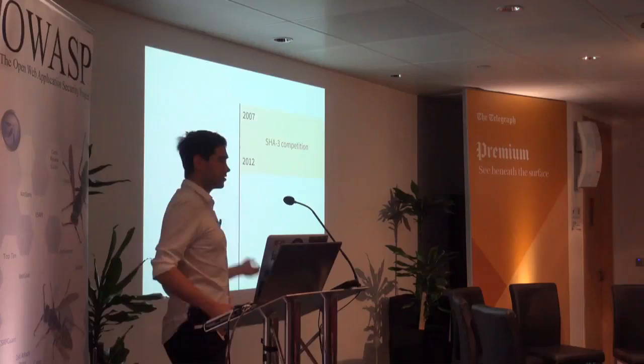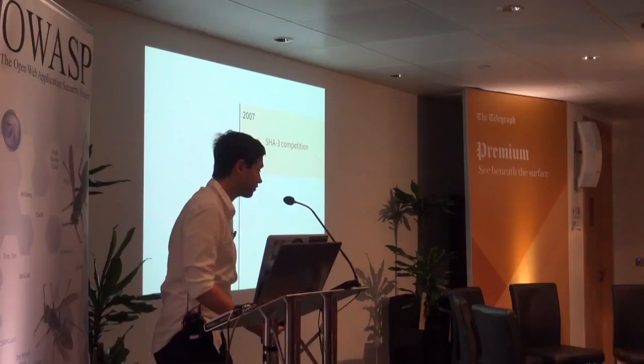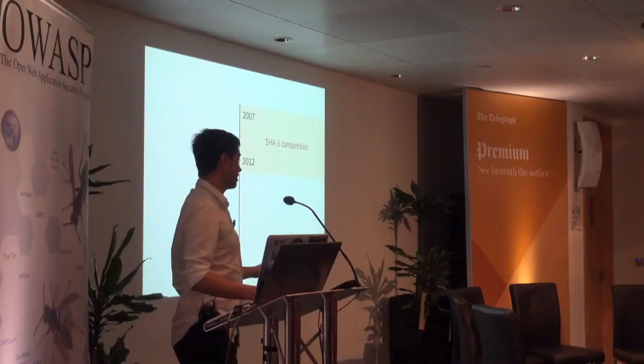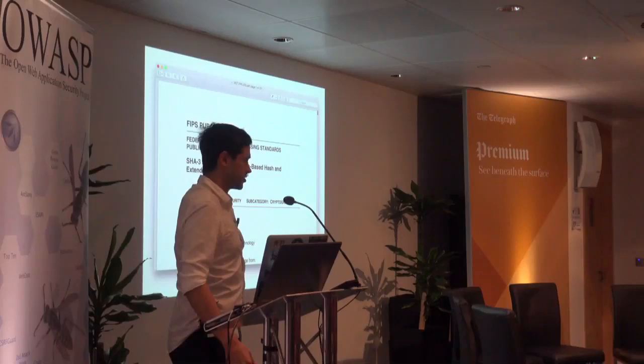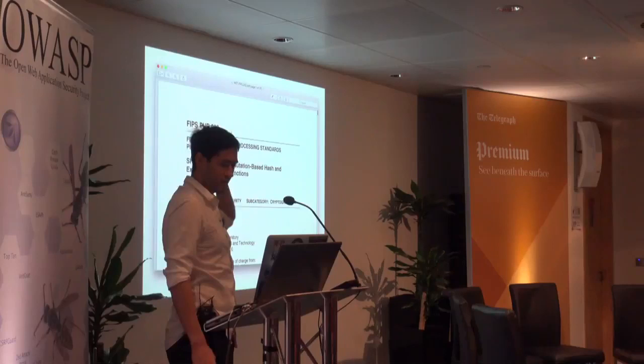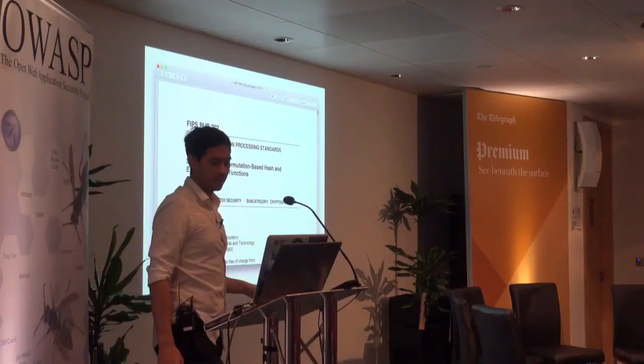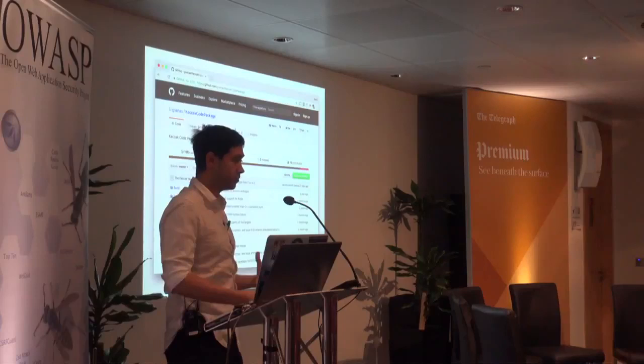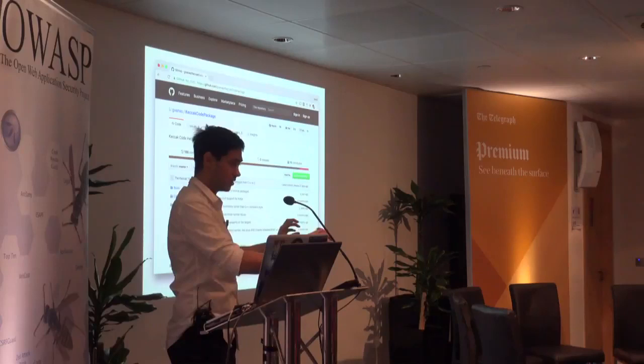Recap: the competition lasted from 2007 to 2012. Finally in 2012, Keccak was nominated as the winner, but there was still no standard. Three years later, the standard was released under the name FIPS PUB 202 — a pretty ugly PDF. Just type SHA-3 in Google. If you want to see how it looks, there is the Keccak code package, which is the official implementation. There's also TweetFips202 — a Twitter account with nine tweets that, concatenated, implement SHA-3. Don't use that in production, but it was made by Daniel Bernstein and others and is supposed to be correct, just not the fastest.